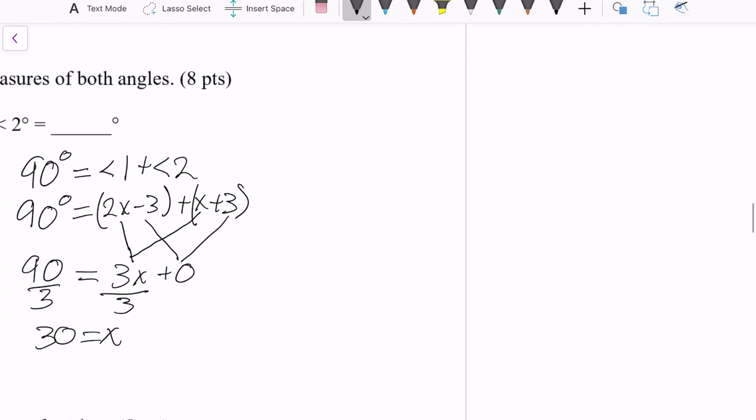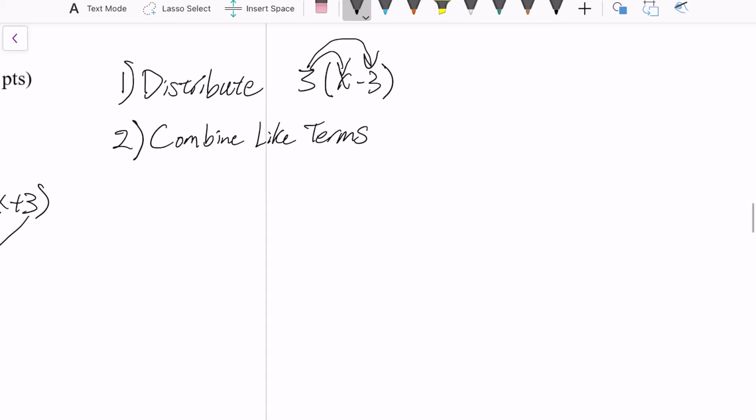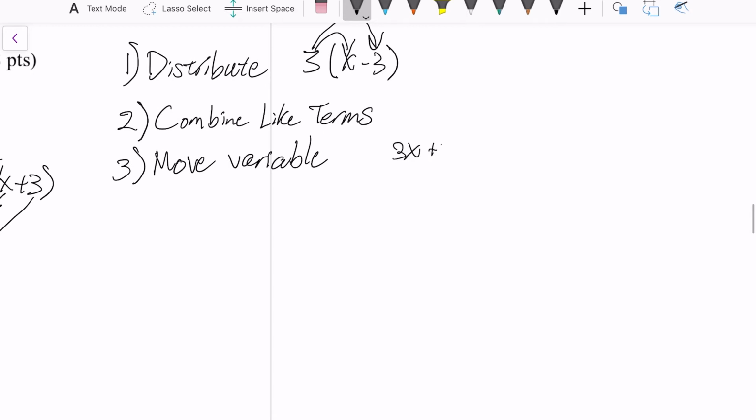Now remember, the steps to solving an equation, step 1, distribute. All right, remember, distribution is taking something outside of parentheses and multiplying it by each thing inside. Now, we're not always going to have to do that, but sometimes we will have to do that. Step 2 is to combine like terms. And combining like terms just means I get all my x's together, I get all my y's together, I get all my z's together, I get all my numbers together. We're putting all like things together. Step 3 is to move the variable, and that only happens when I have variables on both sides. So if I were to have 3x plus 2 equals x minus 1, well, I'm going to move this so that it goes over here, and I have x that's only in one spot.